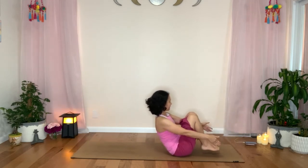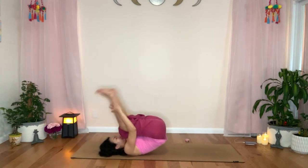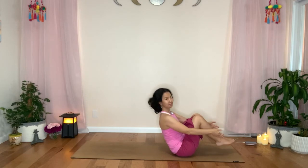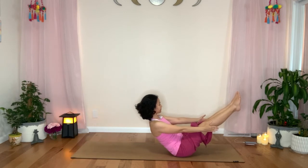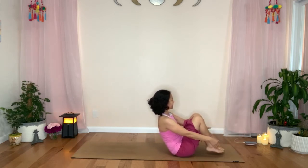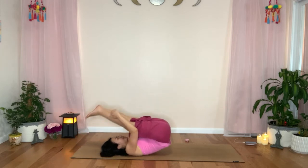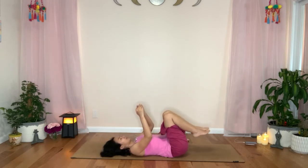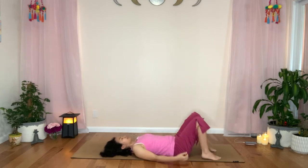Inhale, bend the knees, exhale, roll, halasana. Inhale, last boat pose, holding it for a few breaths. Inhale, bend the knees, exhale, roll back, halasana. And this time, roll into half corpse pose.